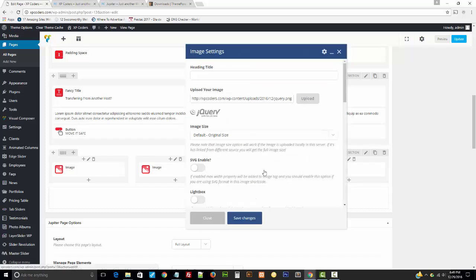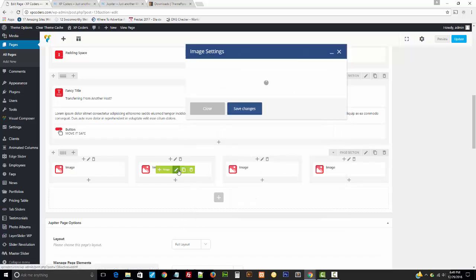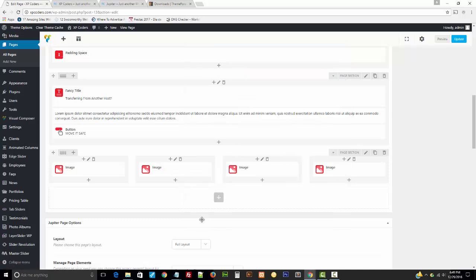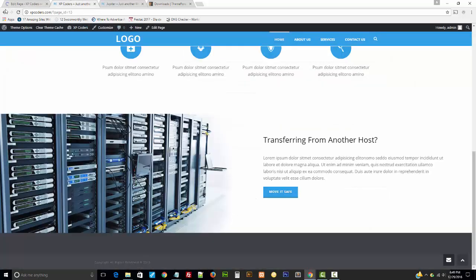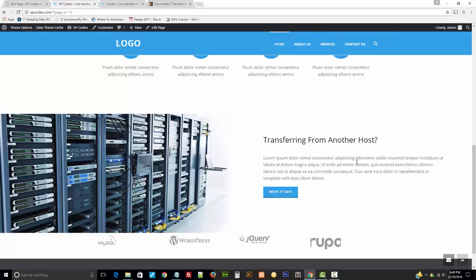Looks like there's something right there. jQuery. What's this? WordPress. MySQL. Oh, okay. Looks like there's already something there. Okay, it's there.